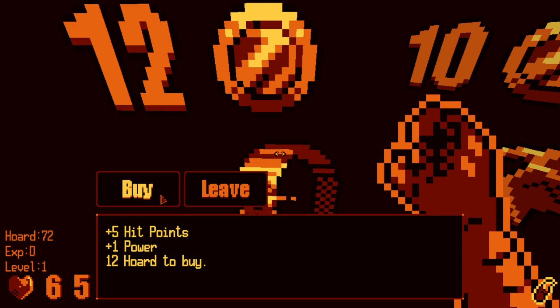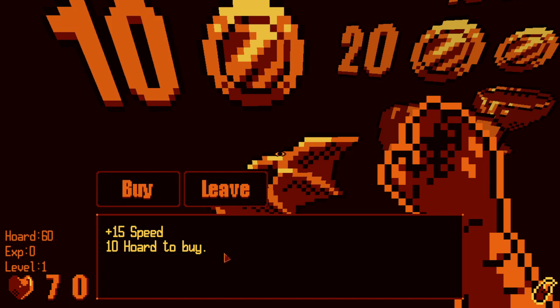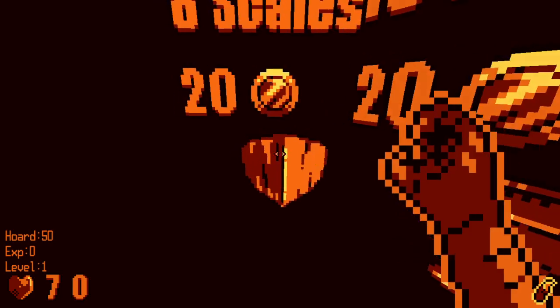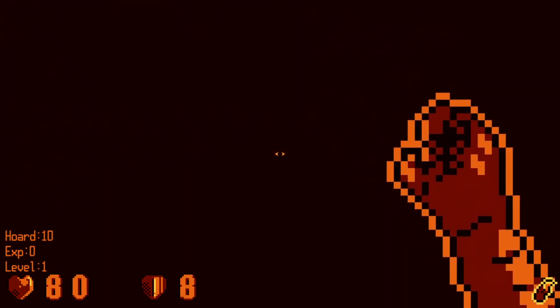And each one of these buttons is tied to a different procedure. Leave is map return to with play sound. And buy is using a custom if command I made, when you need a certain amount of horde in order to buy a specific item, and then it gives you a specific amount of stats related to the item as well. So you buy the item, and you can see that it increased my hit points by 5. This increases my speed, so I'm a little bit faster. This scales, and this hit points.